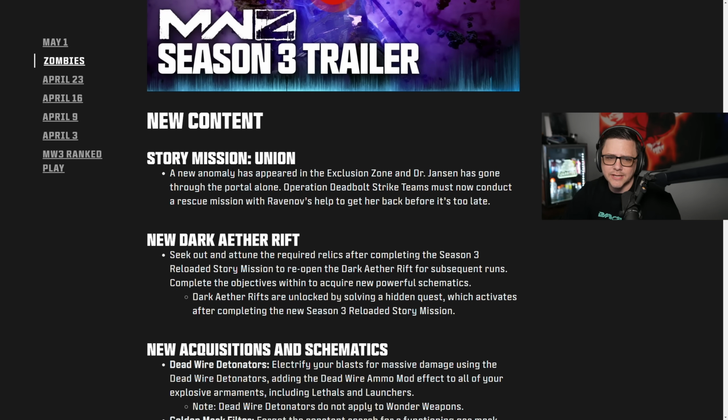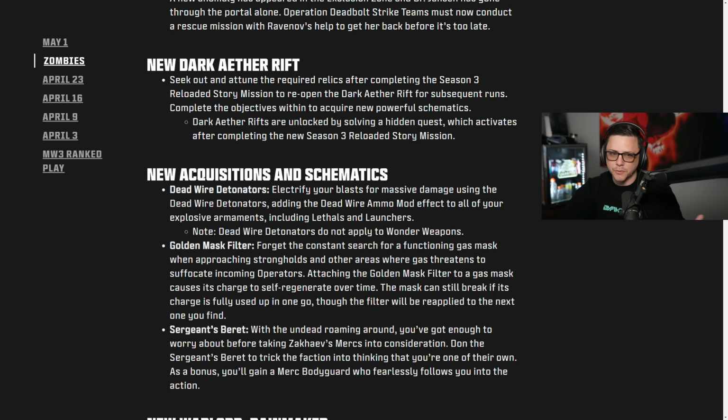So we get new content. We get a story mission, and then we get the Dark Ether Rift. I'm pretty sure it's going to be kind of similar, copy and paste. I don't have high expectations. It's kind of like you go in, do the story mission, get the one item, and then you're going to get the multiple items that you're going to have to do to build the Rift, go in the Rift, get the items, and then go with the Elder Sigil to get the schematics, which are the Dead Wire Detonator, the Golden Gas Mask Filter, and then the Sergeant Beret, which could be a really interesting one with this one.